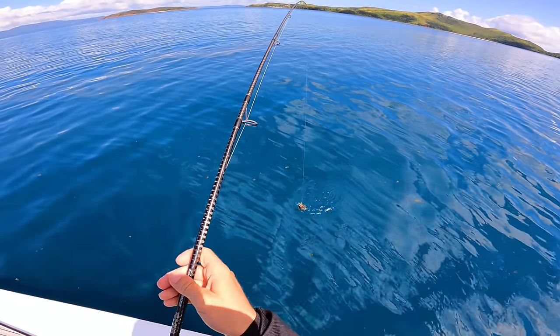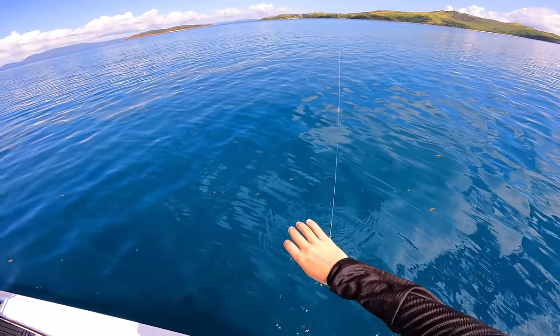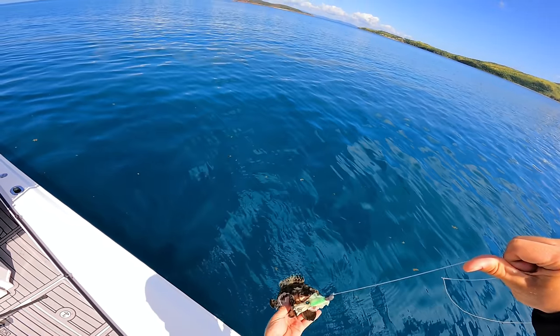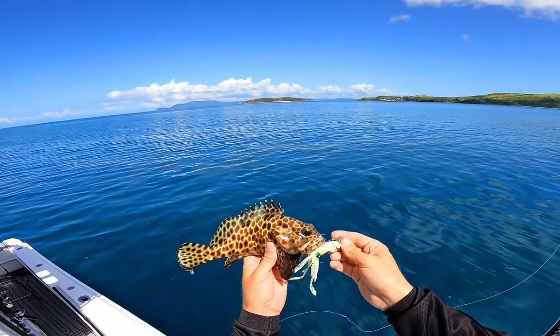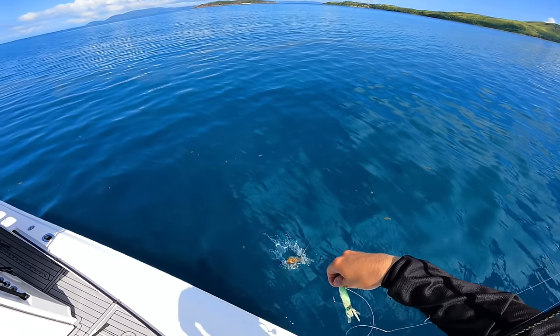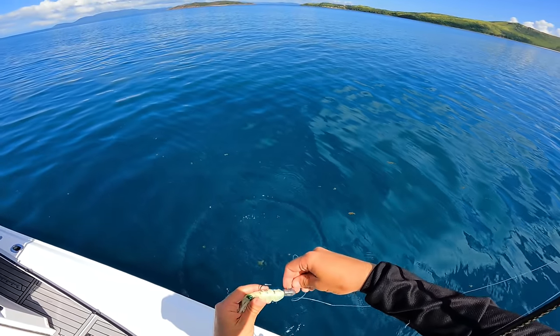No! Oh yeah! Hexy! It's been a while since I've actually caught a hexy. I know the fans are going to be so excited to see one of these creatures. Back in form. Oh, biggest belly flop. Alright.